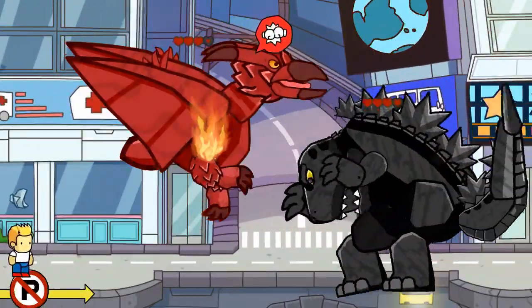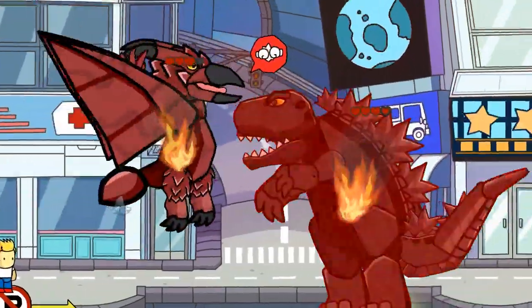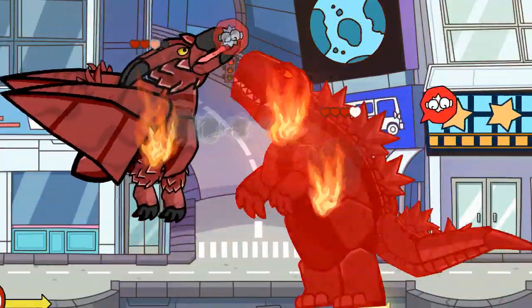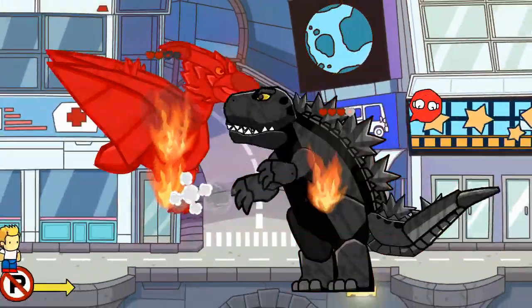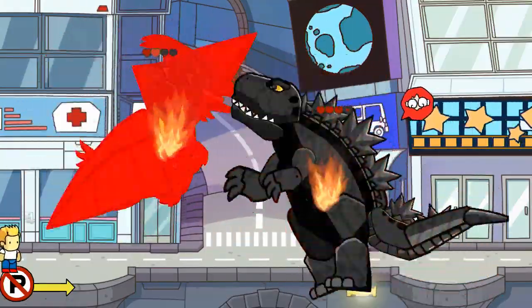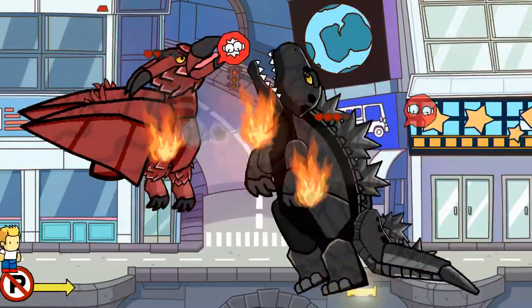You want to see these two beasts battle it out. So Godzilla versus Rodan, they are both actually on fire, but Rodan actually, did I do the script wrong? I think I made him take damage from the fire. Godzilla does shoot out the atomic breath in the form of a blue fireball here in Scribblenauts.